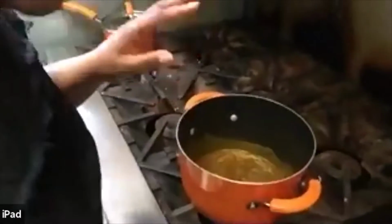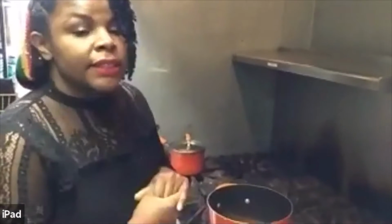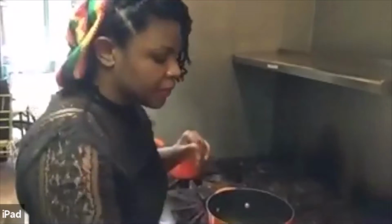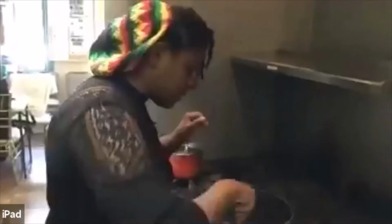Okay, after adding that, go ahead and add in the garlic powder. And I forgot to tell you the measurement. So when it comes to the curry powder, it's going to be 3 tablespoons. Turmeric, I've changed it because this particular dish is going to be going to a friend. So turmeric, you really just need 2 teaspoons, not 1 tablespoon. 2 teaspoons of turmeric, 1 tablespoon of cumin, 1 tablespoon of garlic powder, and now we're all caught up.